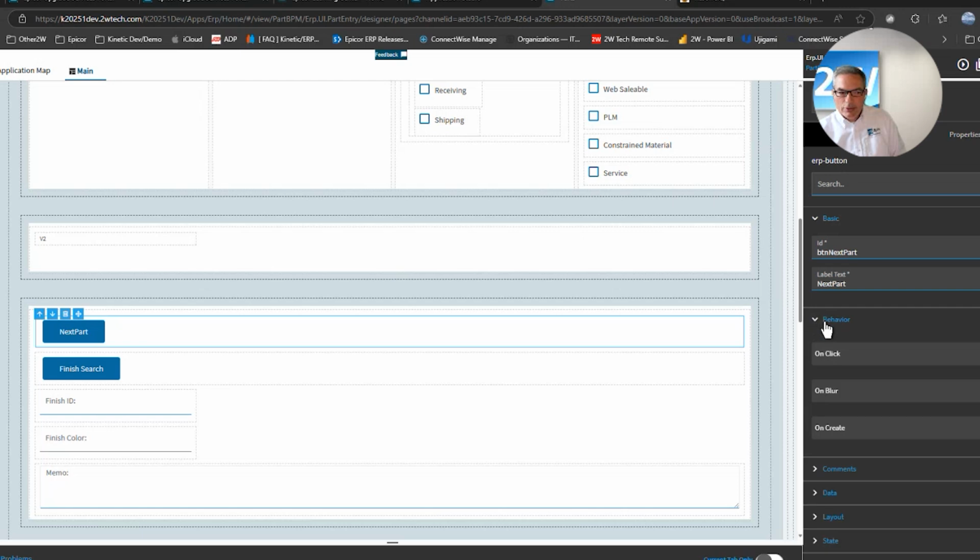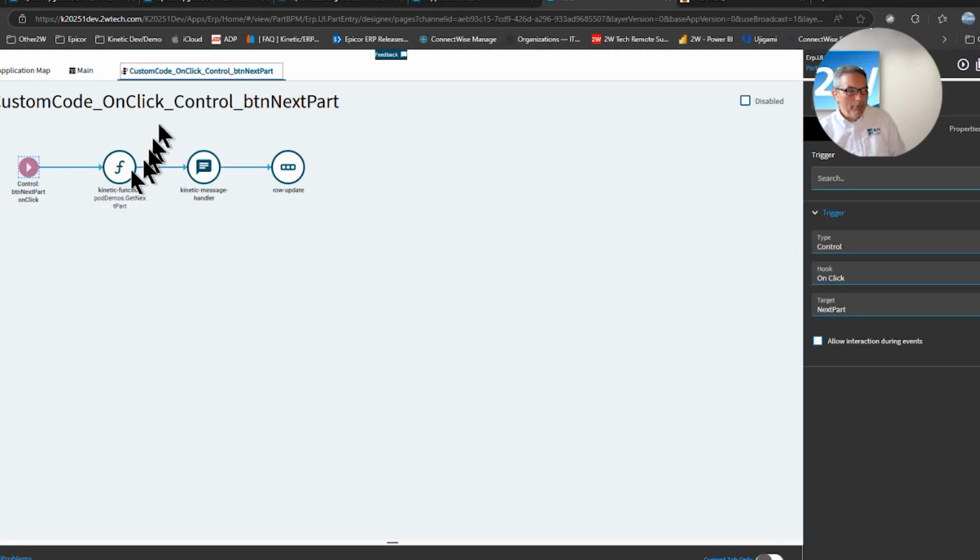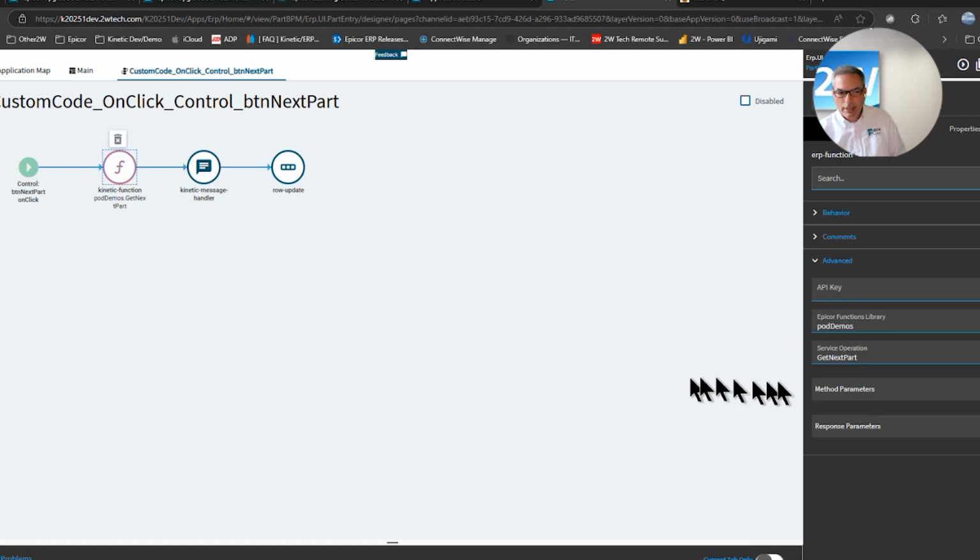And under behavior, you can see I've created an on-click event. And again, if I click the ellipses, I can take a look at the app map that implements that. So again, the first thing we do is detect a button click in the UI. The next thing we do is call that function. And again, we're going to the functions library and the get next part.